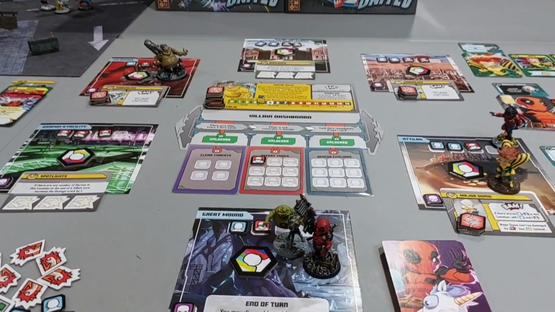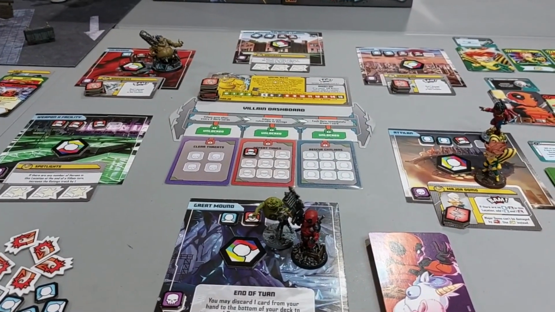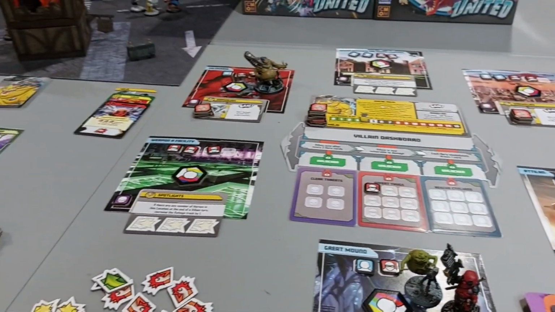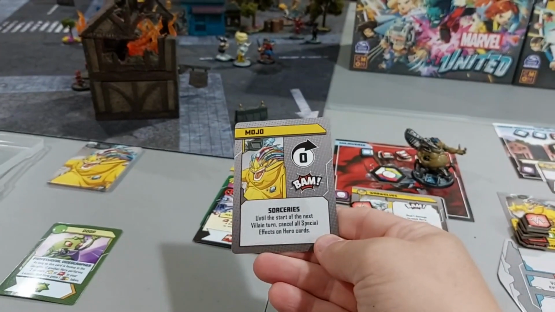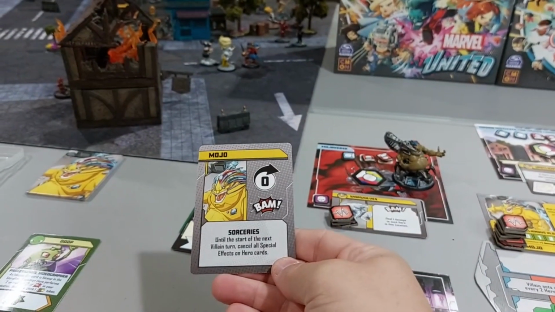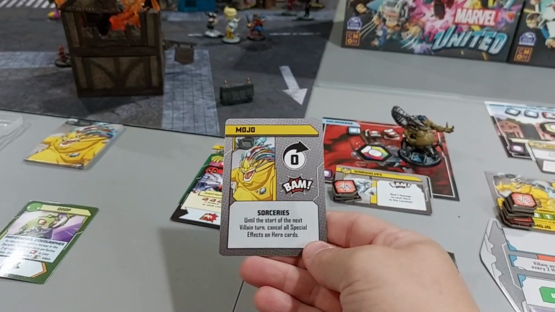I think that's the Black Panther one, because there's crisis tokens. I think Killmonger gives a lot of crisis tokens. Ah, right. Okay. So that's our team. So it's going to be over to Mojo. Okay. Uh-oh. What's he do? Again, he doesn't move, right? Yeah. So the plot track will go up by 1, and then until the start of the next villain turn, cancel all special effects on cards.